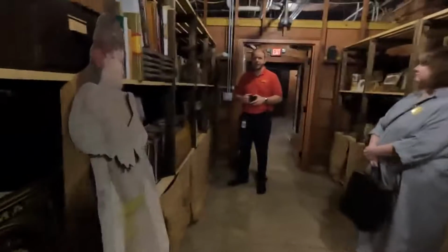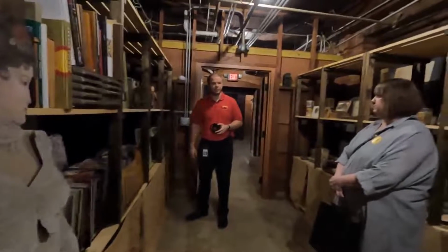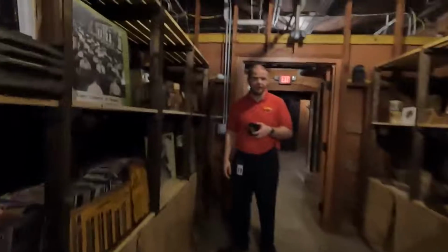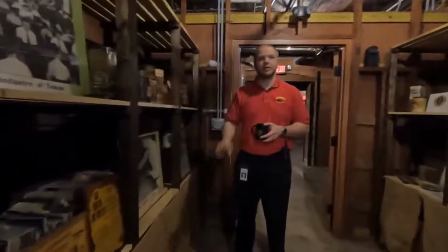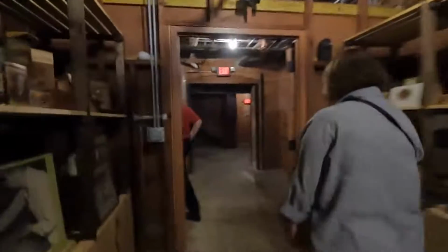And in fact, speaking of cigars, we have an entire vault with about 150,000 cigars. They're either rare, antique, vintage, or discontinued J.C. Newman products, although some of them even predate our company. We've got some Cuban cigars down here from the 1850s, making them the oldest cigars in the world in our collection. Come on, I'll show you. Down here around the corner to the left.